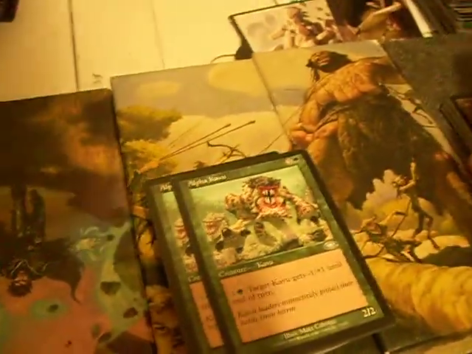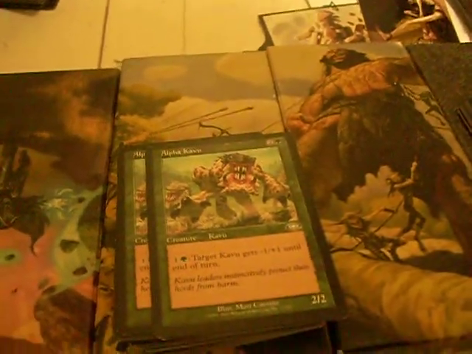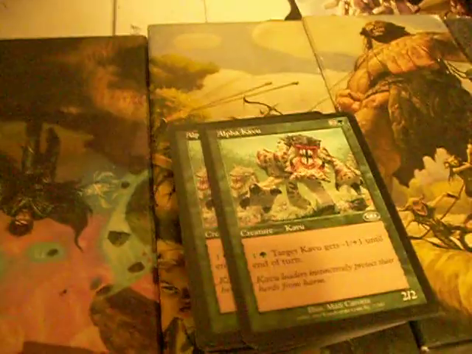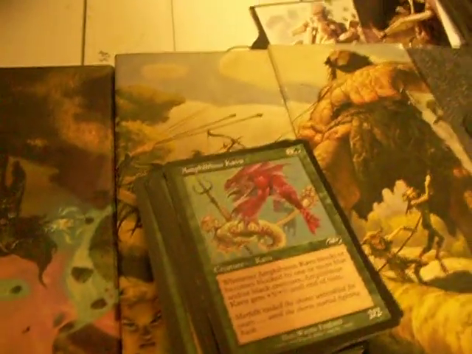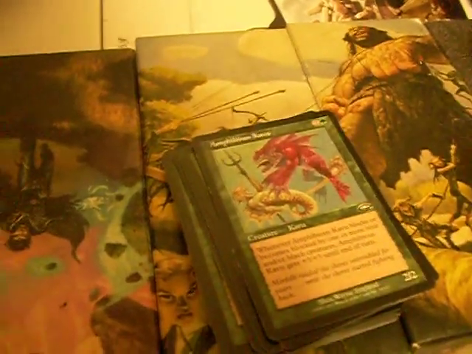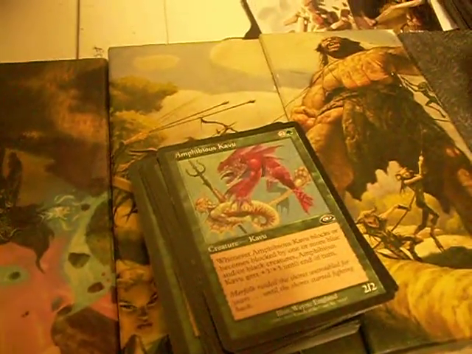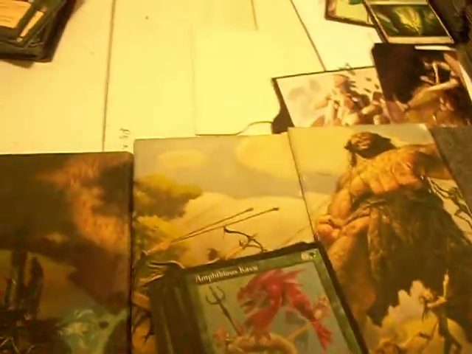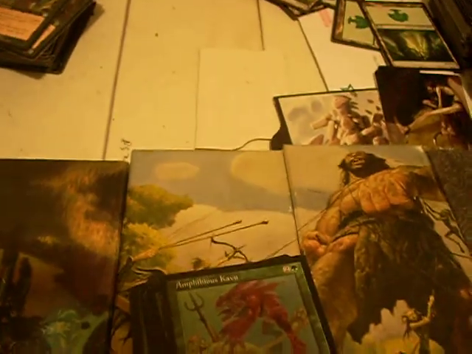The Alpha Kavu. He's a 2/2 for 2 and a green. You pump a colorless and a green, target Kavu gets +1/+1 till end of turn. He's okay. You know, he's okay. The Amphibious Kavu. He's a 2/2, and whenever he blocks or becomes blocked by a blue or black creature, gets +3/+3 till end of turn. Not bad. He's a pain in the butt for some people.